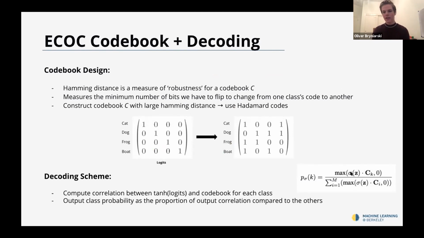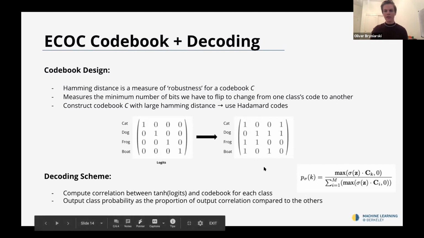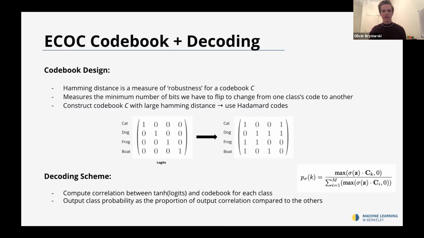And then for the loss that they use, you just take some sigmoid, some increasing function bounded between 0 and 1, of the outputs of the neural network, and then you do the dot product of that with the corresponding row for whatever class this is an example of. And then you do a softmax-like loss, where you end up getting a probability out of this, and then you maximize this over the average over the batch. And so this gives you actually a probability, and it turns out that this paper, in addition to improving robustness, also improves the probability estimates, because a lot of neural networks output the probability of it being a class, but lots of times we just ignore that and think, oh, it is this class or it isn't this class. But it turns out that this can give you more robust probability estimates as well.